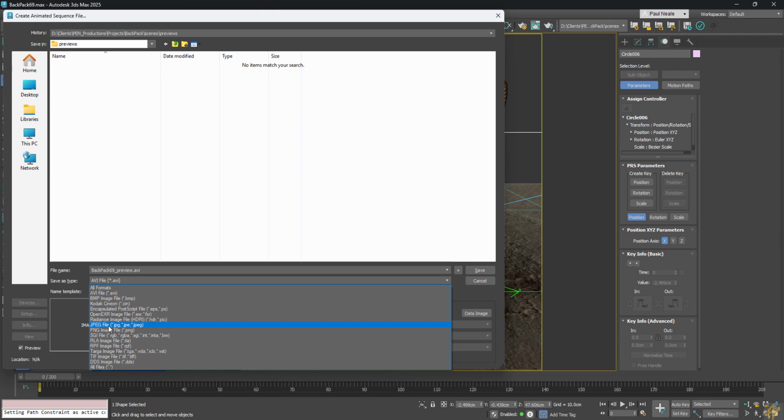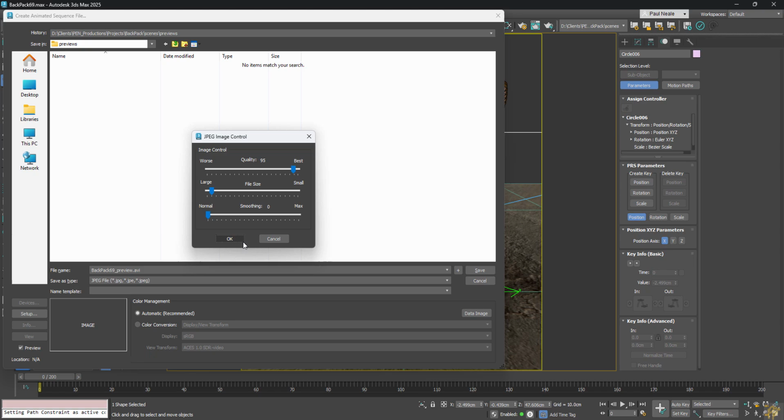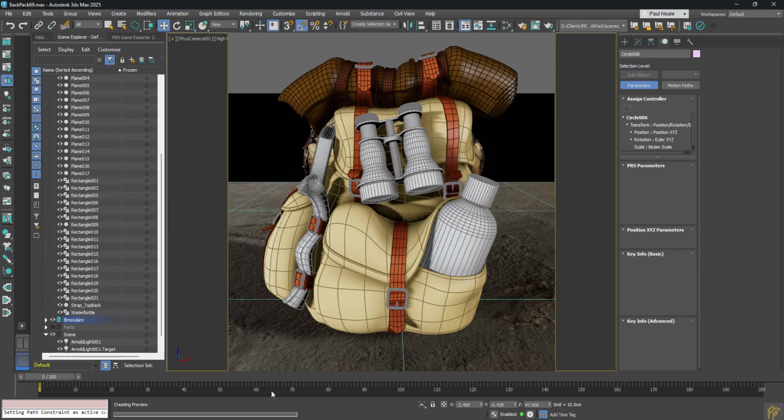In this case, I just find that the default built-in ones have really poor compression on them. And I'm much better off just going to a JPEG or something and then compiling it in some other piece of software that's got better compression methods and everything. So I can go ahead and save that. This is going into the previews, and I'm going to say preview, and I'm going to drop that down, and then you can hit go.